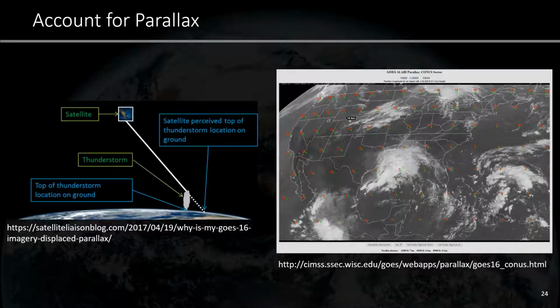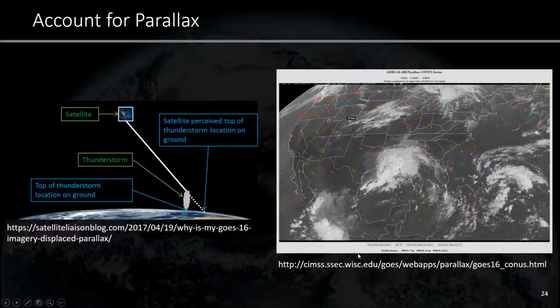And last item, I just want to put a word out on parallax, especially in these situations where you're trying to identify where you have a shower moving over a relatively small area or a burn scar. You need to account for parallax, especially in the mountains, whether you're looking at east or west. In the western US, there's going to be a considerable degree of parallax. So for example, in Colorado, you're going to want to mentally shift those cloud top features for a typical thunderstorm height, roughly maybe 12 to 15 kilometers to the southeast.